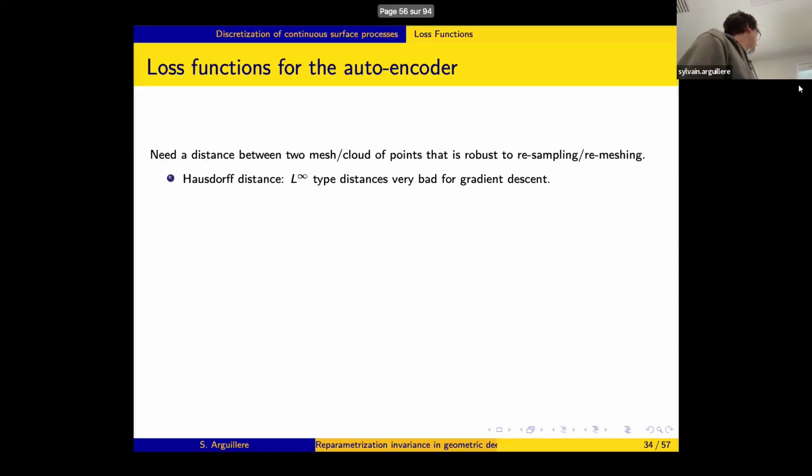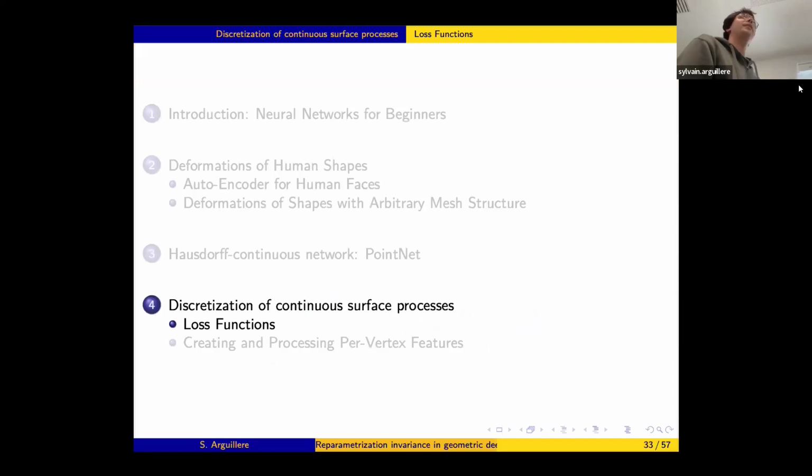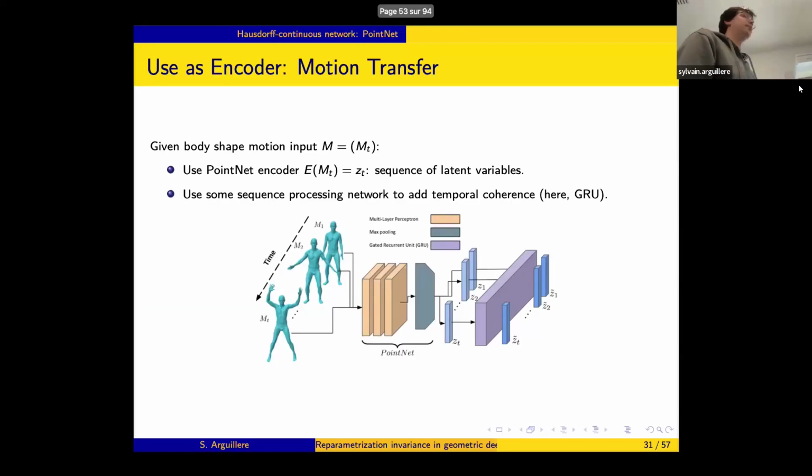Okay. To be super clear, Sylvain. In your previous network, you display things as meshes, but as far as the encoder is concerned, it's just a point cloud. And then you just use the topology of the template for your spiral. Yes. Exactly. We tried, but it doesn't seem to add much.